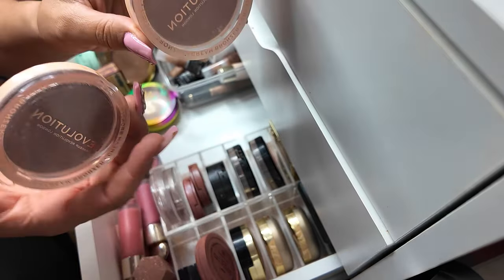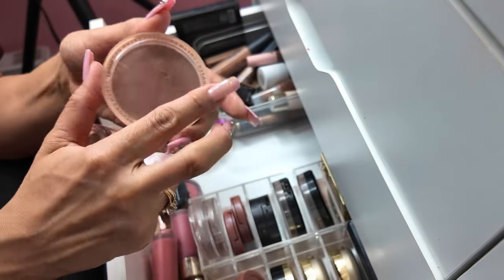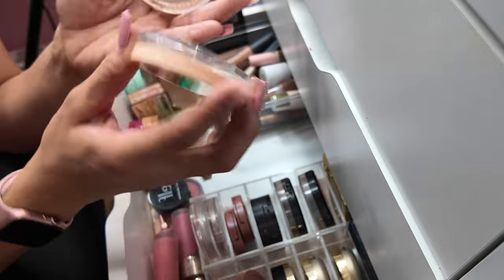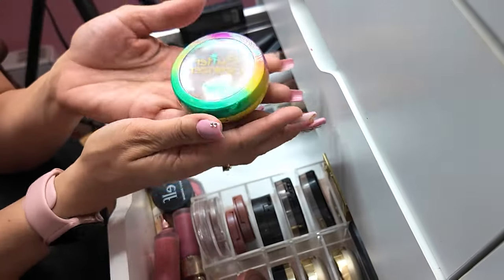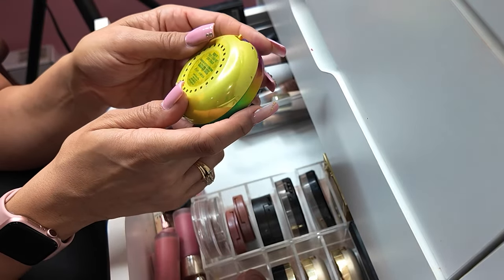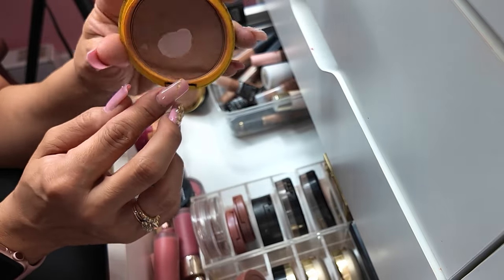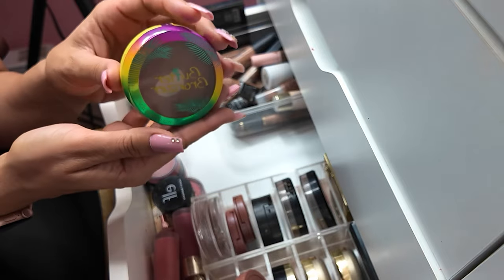Then I have the Revolution — I have two of them. The cream bronzer. I got the color medium and the color light. It's very creamy, it goes a long way, so it's worth using. I'm going to keep it just in case — if I'm doing somebody's makeup I can use this as a cream bronzer. Then I got a Physicians Formula — this has been my go-to. If you really want a bronzer, this brand. This one is deep bronze. Look, I still have this — look how much of a dent. This is my favorite, what I always use to go anywhere. I think I have to buy more soon. It looks like a little sun.